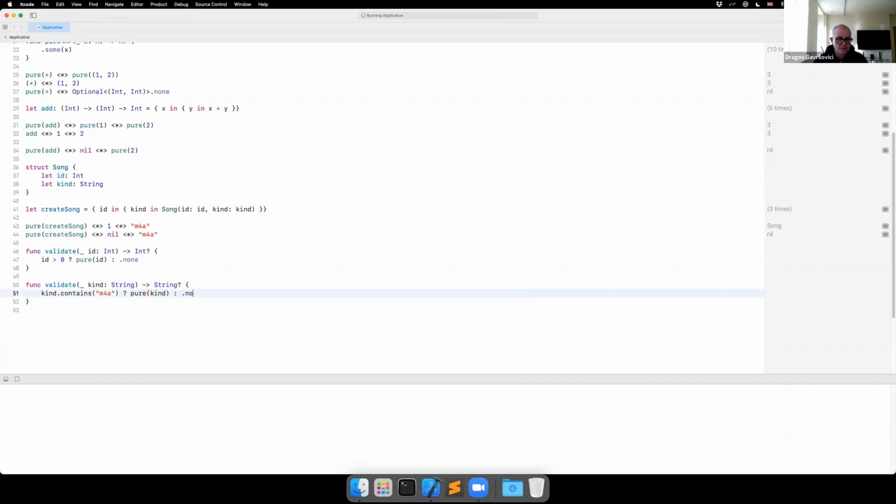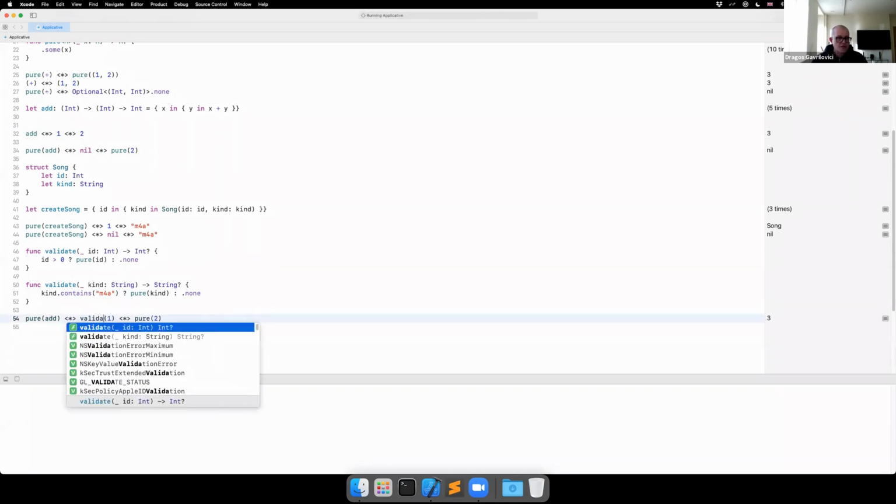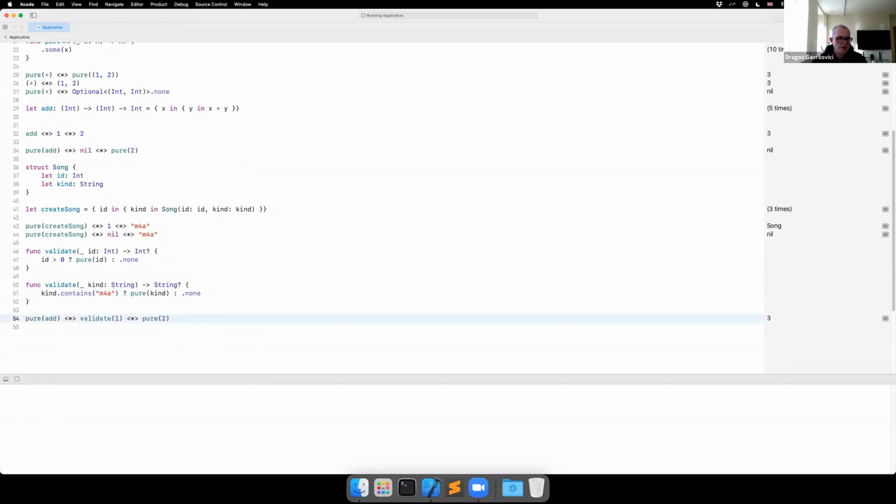Otherwise, nothing. So cool. Let's now give it a try with our pure things. Let's use here, instead of pure, our validation function. So we've got validate for ID and validate for our kind, which is M4A.